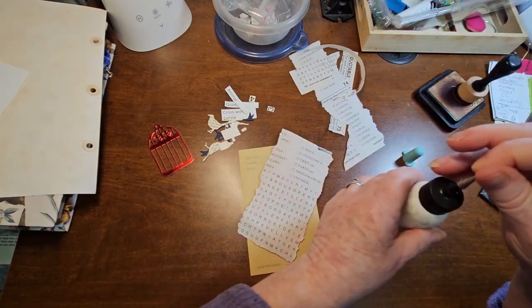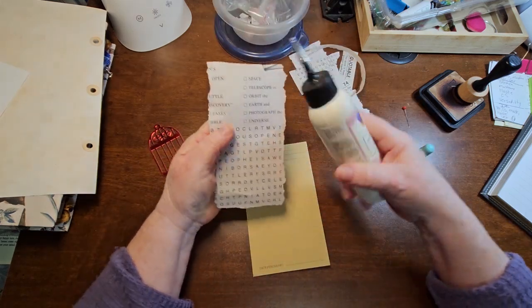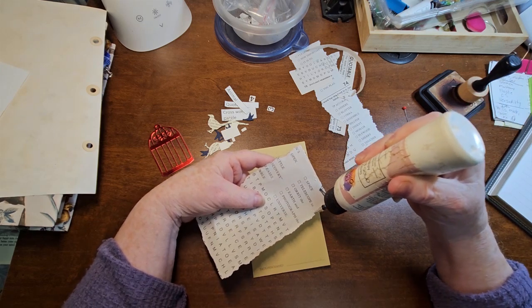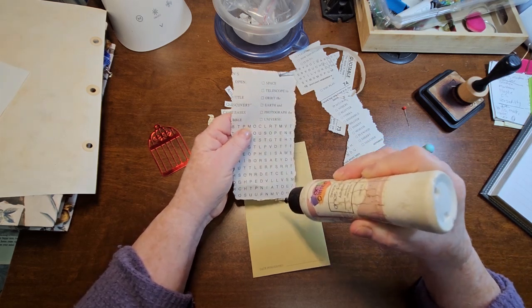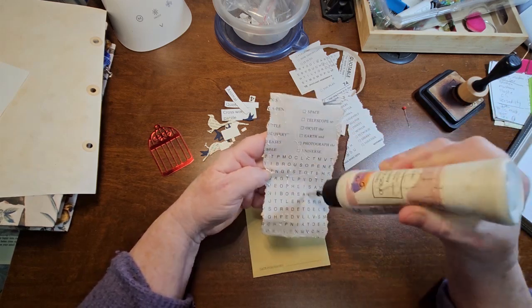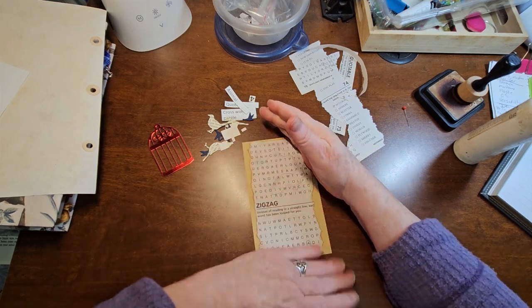We're going to use art glitter glue as always. Just peel off the glue on the end. I want to ink up close to the edge just so it holds it down. It's not going to take much to hold this paper down, but I don't want it lifting up, so get it close to the edge as I can. Try not to get too many big blobs, and then just a little bit in the middle — don't need too much. And let's put that down just like that.